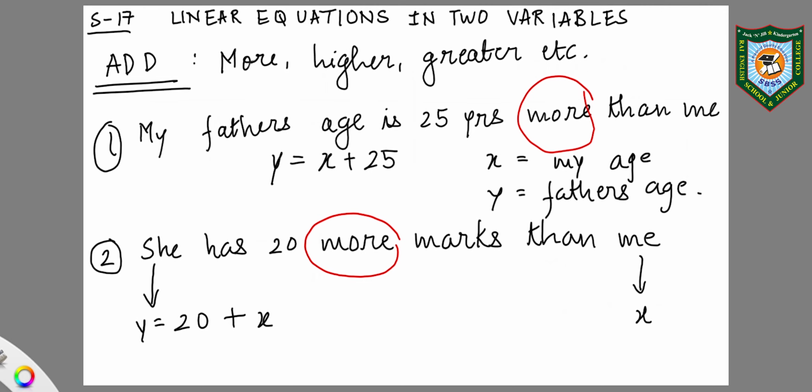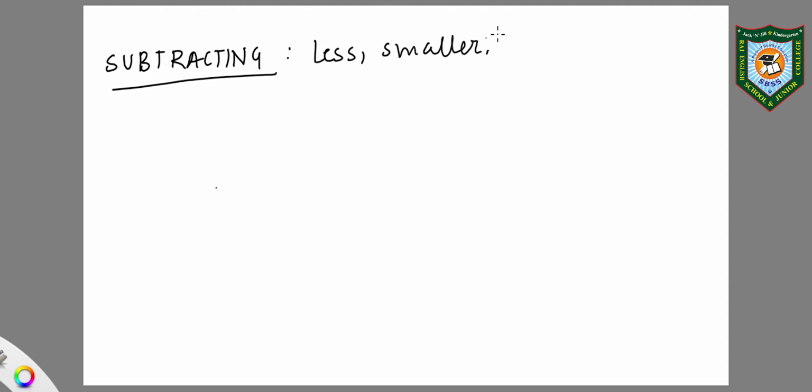Now we'll move on to subtracting word problems. Let's say I have some subtracting terms. Some of the terms are less, smaller, shorter, etc. You can find more words that help us to subtract. Again, we are going to take some examples in order for us to understand how to solve linear equation word problems that involve subtracting.